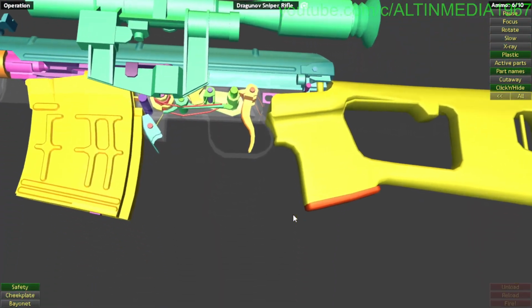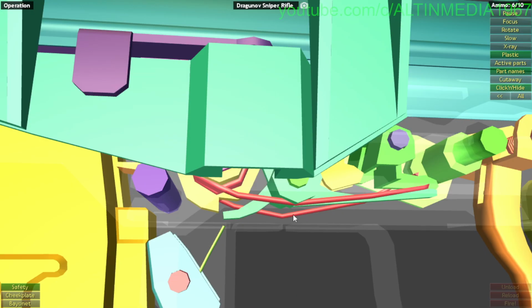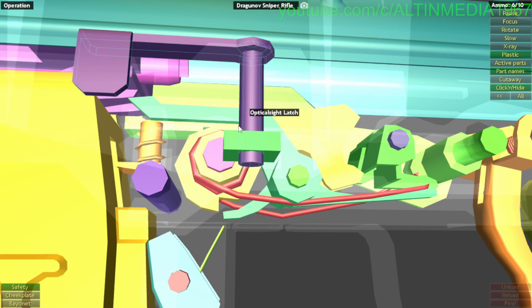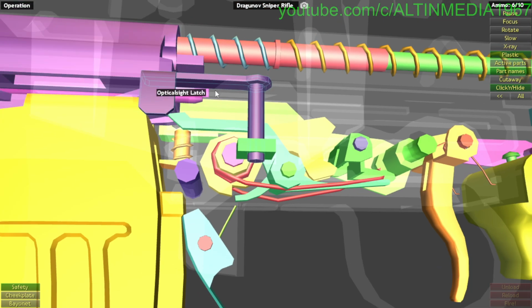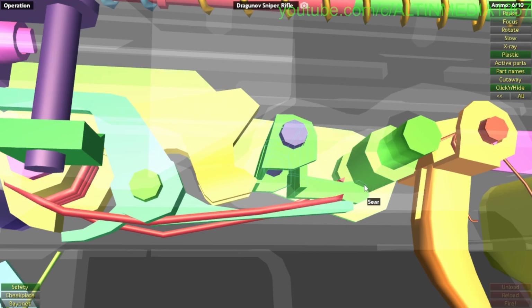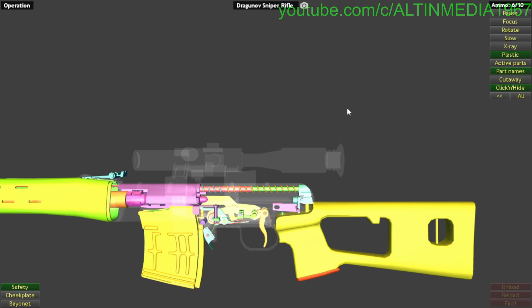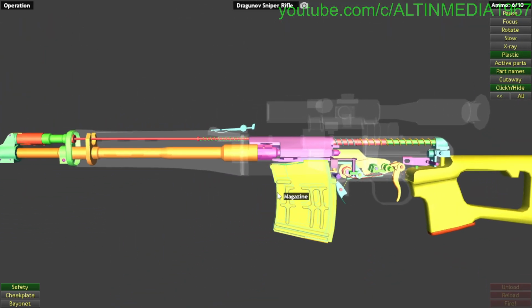And also, the auto safety only engages when the bolt is closed. When the bolt is open, then the auto safety will hold the hammer. So you rely on this part here not to fail. Okay. So I guess that's it.